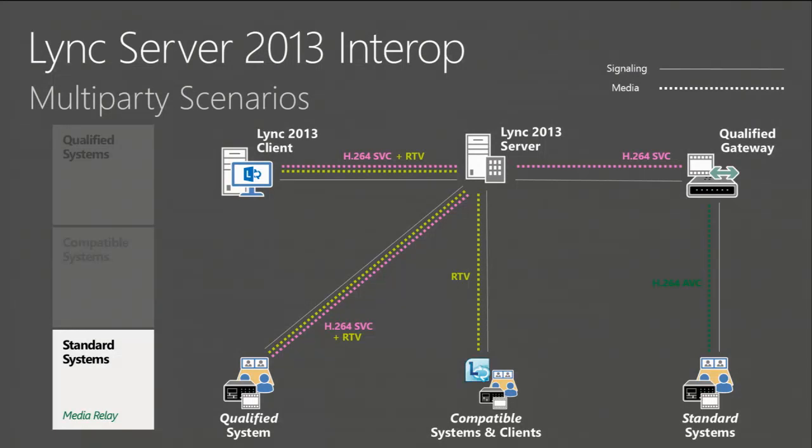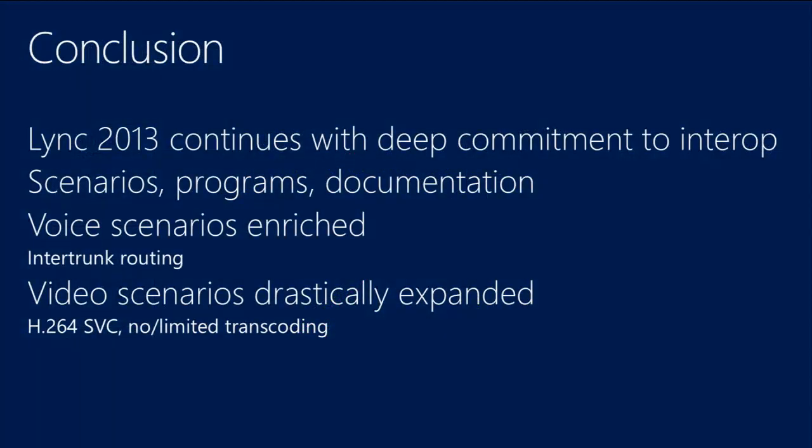We'll be able to function with each and every one of them. There's going to be some differences. In some cases, nothing in between, complete flow, no problem. In some cases, you'll need a gateway. That gateway might, in some cases, need to do transcoding if you have RT video. Otherwise, it won't do transcoding. It's just pass-through. Media relay is the term. With this, I have concluded the slides and happy to take a few questions.